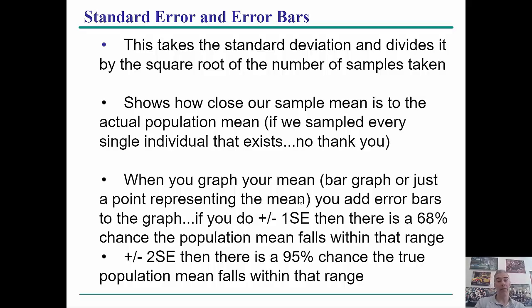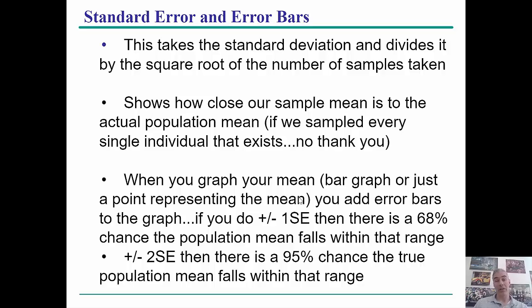Now, this is pivotally important. We talk about this in AP Bio all the time. Standard error is something that I'm going to bring up in every single unit because this tends to be the way we measure significance in AP Biology. Now, there are some problems with that, but on the AP Bio exam, we're looking at standard error and error bars to determine significance, if we can determine if there's a significant difference between 2 data sets.